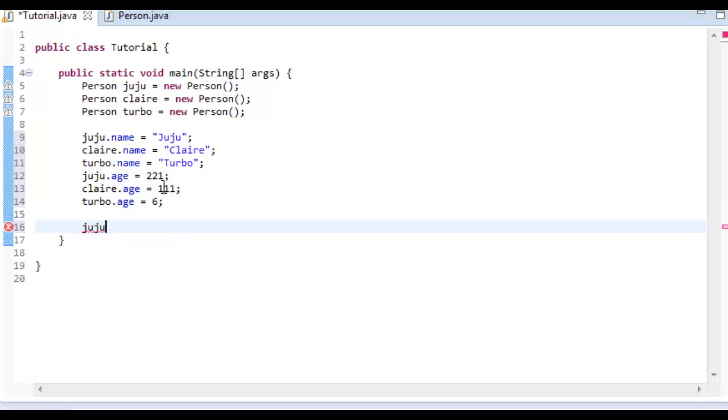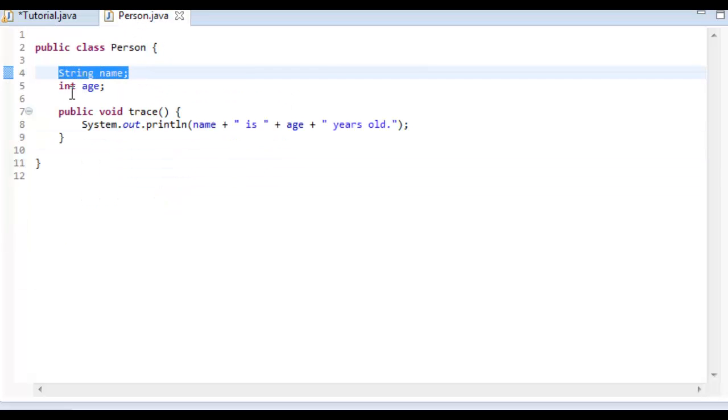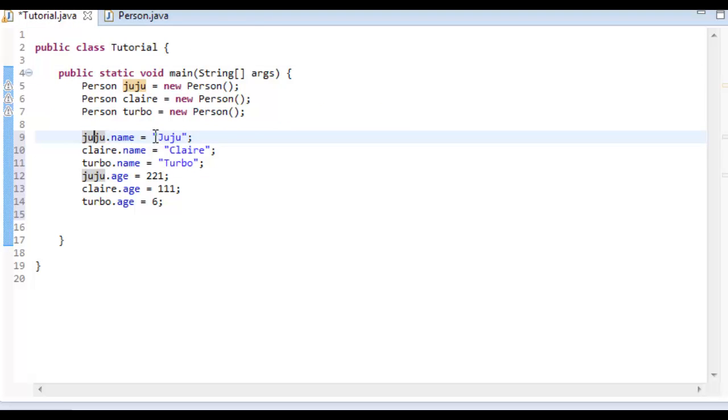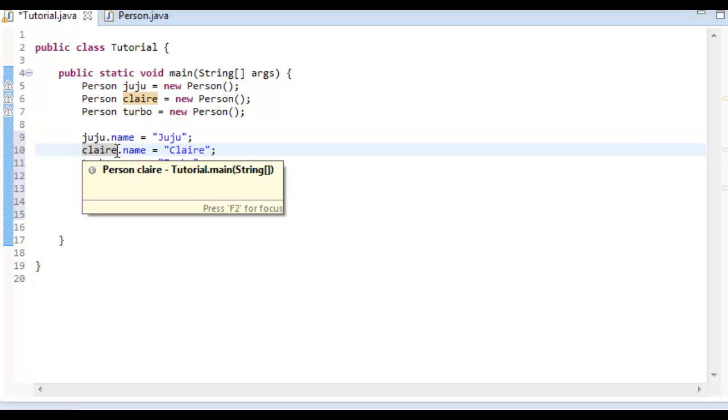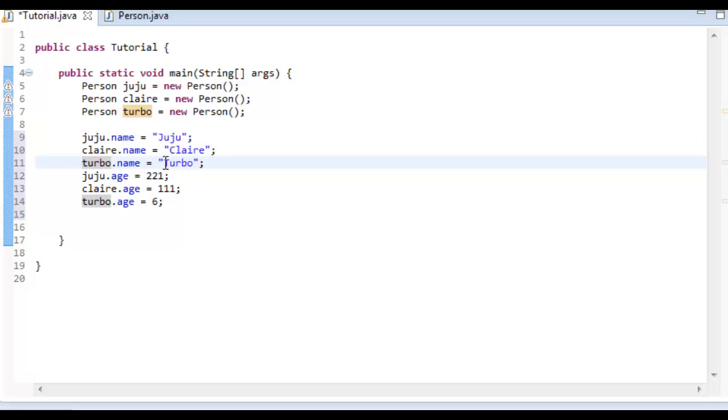So what this is doing here is we're grabbing each variable, so the name, which we defined as a string, and we're setting it equal to Juju, and we're setting Claire's name to Claire and Turbo's name to Turbo. What we're also doing is grabbing the age of Juju and setting it to 221. We're also setting Claire's age to 111 and Turbo's age to 6.